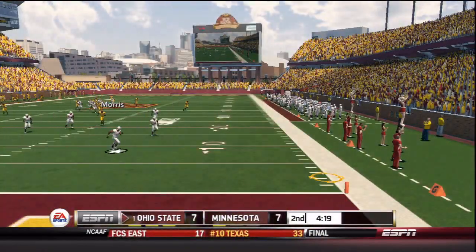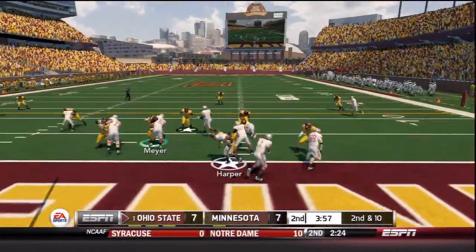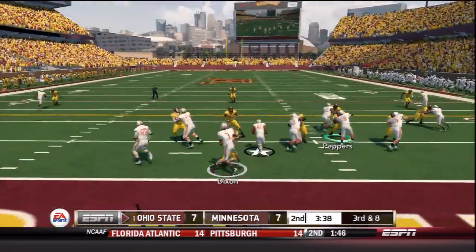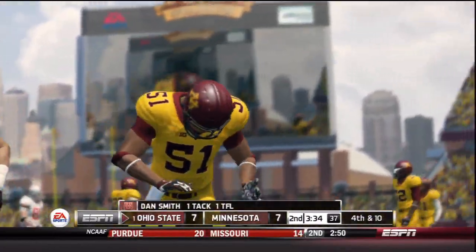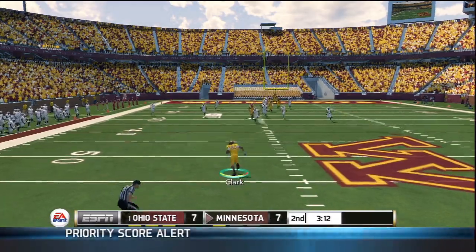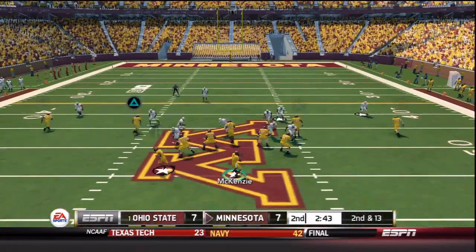Morris hoots it to the corner and the ball is out of bounds at the 2-yard line. The Buckeyes have to avoid a safety. Harper breaks a tackle at the goal line, gaining 2. On third down and 8, Perez in motion again, they fake it, and Dixon is tackled for a 2-yard loss — great job by Dan Smith, the senior making a big play. Minnesota tries to block the punt but Nichols gets it away. Clark returns it to the Buckeye 45 for a 9-yard return. The defense does a good job helping Minnesota win the field position game.